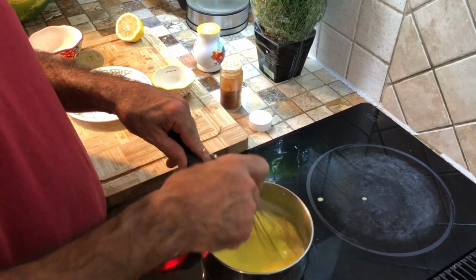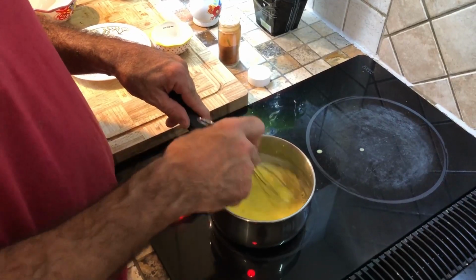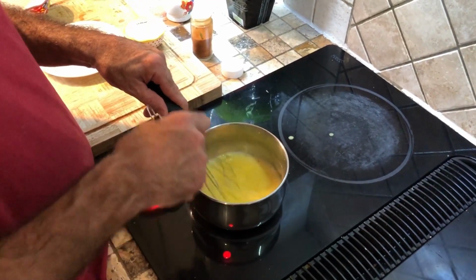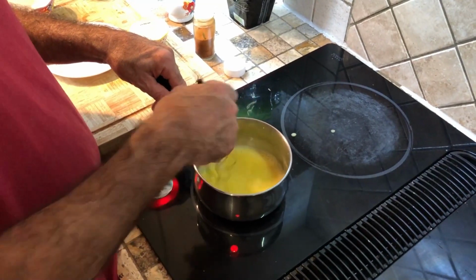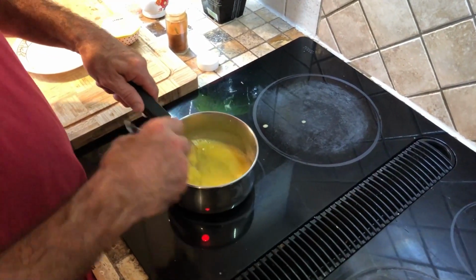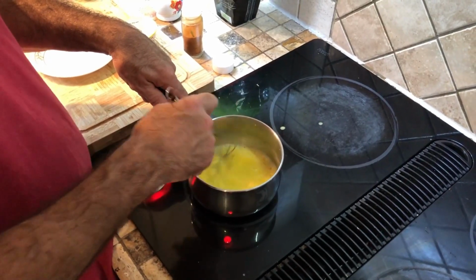You will need to add it at the beginning of the recipe, especially the salt. That's part of the recipe, and the pepper can be added pretty much anytime. But the main point of the recipe is you have to stir this continuously. Even if you feel that nothing's happening, just keep stirring. Make sure your heat is at a nice low temperature, but consistent, and keep stirring and you'll get there.